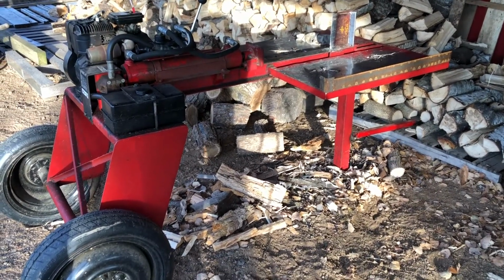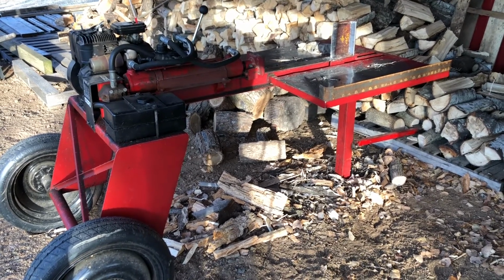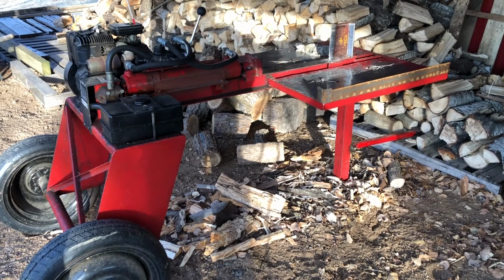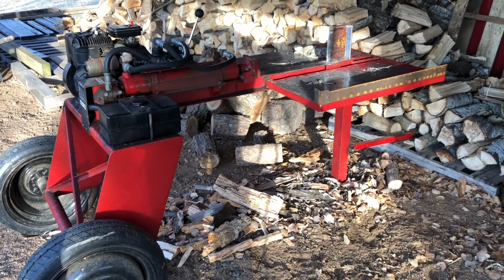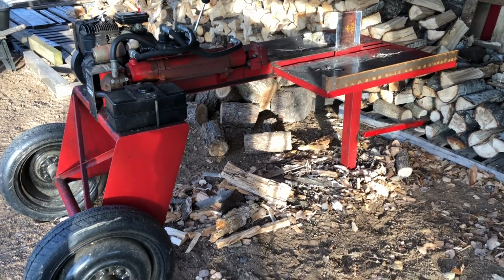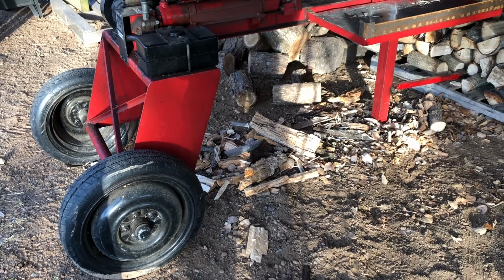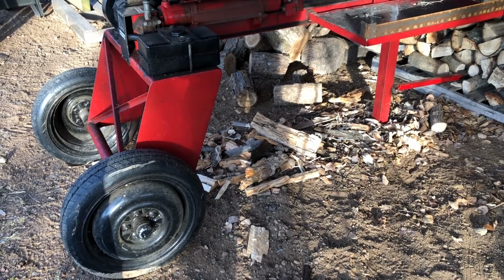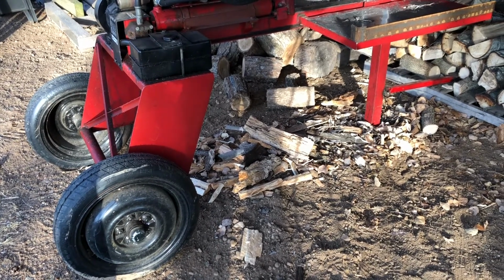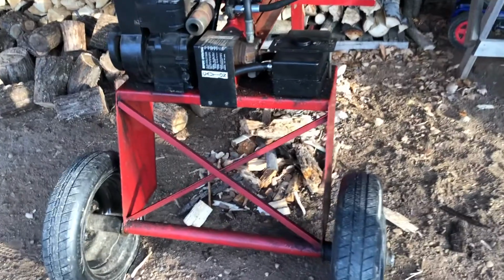This is my wood splitter. I don't know who made it. I bought it a couple years ago from a friend of mine. Had to do some work to it, but it works okay now. You can see the tires there are donut tires, and they are just barely attached to the frame. It's really a weird setup.